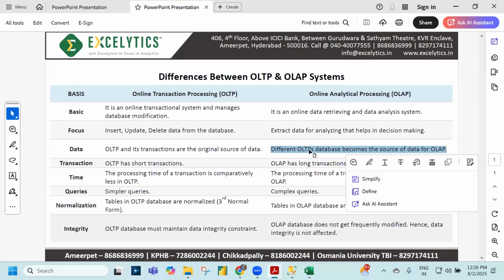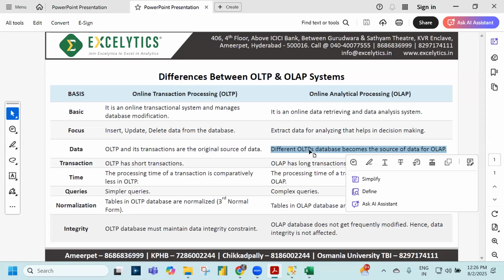What is it you need to do? You need to be able to consolidate all these OLTPs' data into a central repository like a data warehouse. This is where the data warehousing team comes into picture. Their job is to set up the ETL jobs. ETL. Extract, transform, load. ETL. Right? Usually you hear these words from the data engineering team or the data warehousing team. What is the job of these teams? They extract the data from the OLTPs, they transform the data into the required shape, and they load the data into one OLAP.